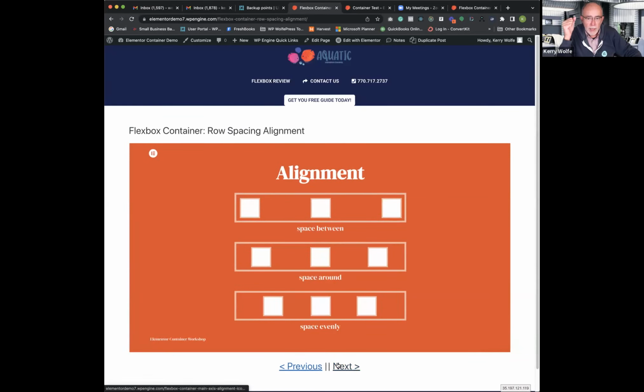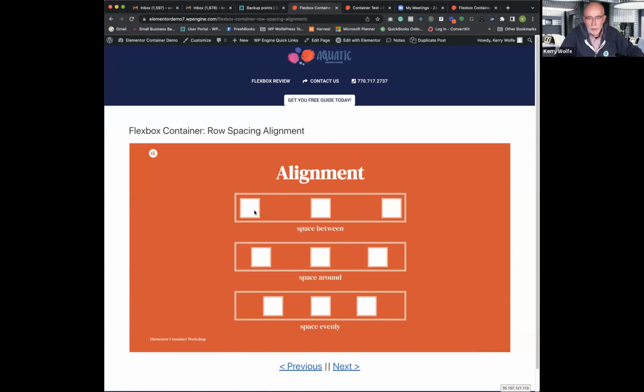And then there's alignment. I was first introduced to Flexbox 6-7 years ago, but that was back when you had to do it by hand. It wasn't really being adopted by web page builders, and it was kind of hard to wrap your mind around, but this helps you understand a little bit.